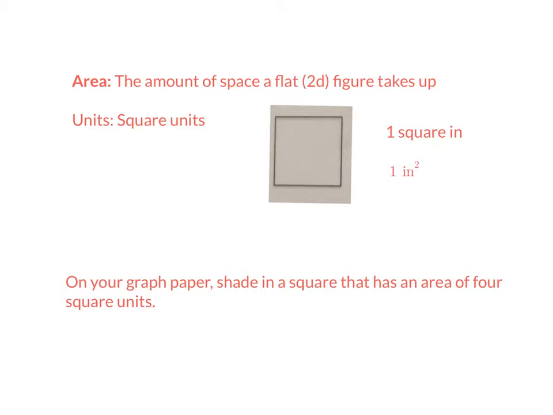An example of that could be a square inch. A square inch would be a square where one side is 1 inch, the length is 1 inch, and the width is 1 inch. And so this box right here is what we call a square inch. Does that make sense? If the measurement from here wasn't 1 inch, but instead it was 1 yard, and this one was 1 yard, what do we call this? A square yard. Very good.